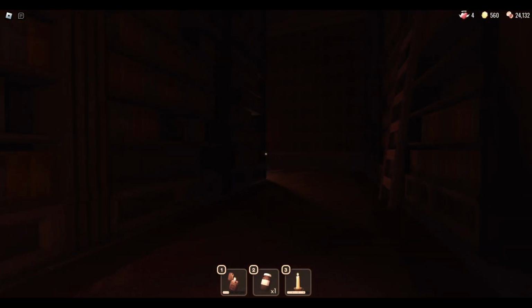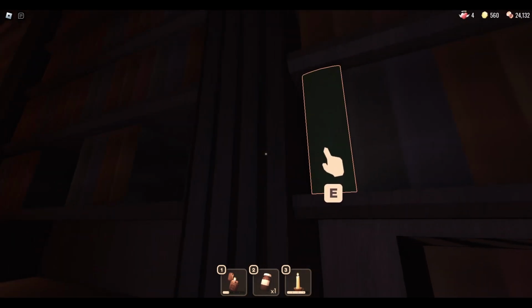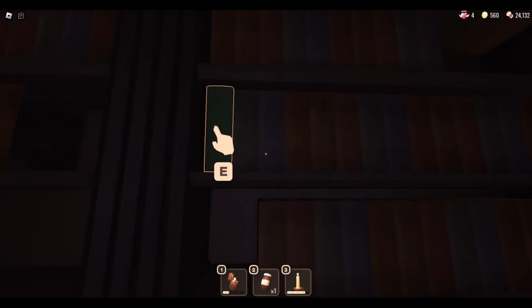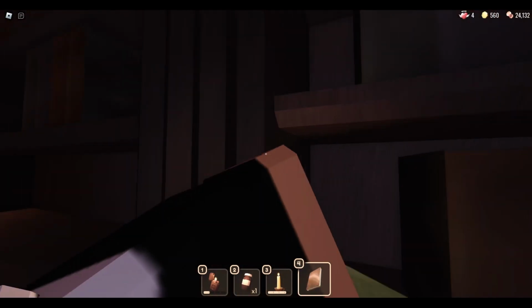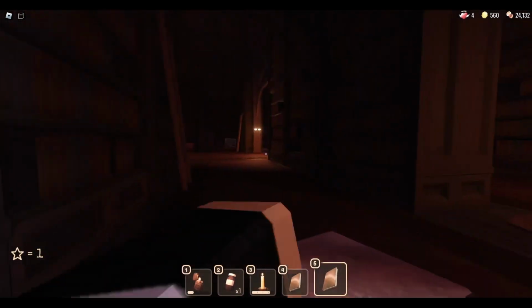Now, what you want to be doing once the music's playing, you want to be looking around. You can see a book. You can hear this shimmering sound. And the second you hear it, you want to look around. If you see a book and you can grab it, grab it. That's what you want to do. You want to grab as many of those.